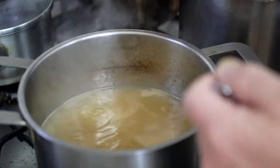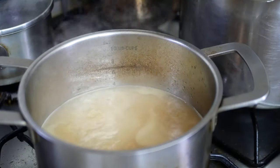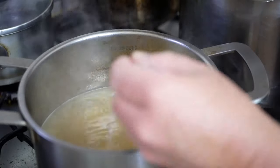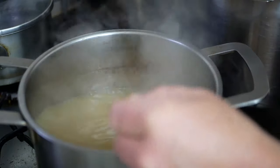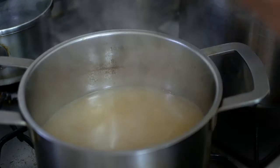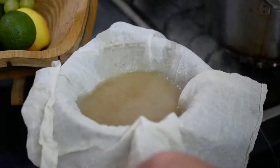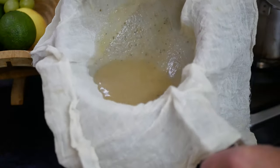Now I'm going to taste it, and it definitely needs salt, so add a teaspoon of salt, taste it again, and now I'm just going to strain it through a piece of muslin cheesecloth, and it's really late, so we'll finish that off in the morning.